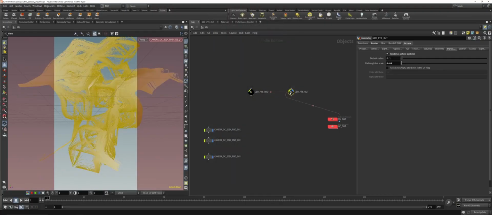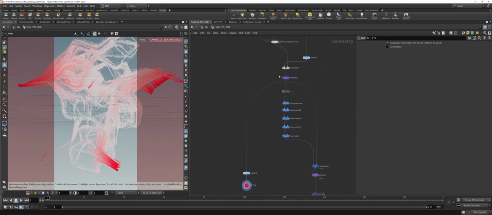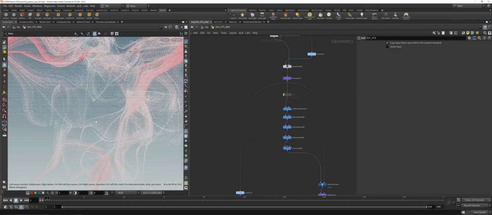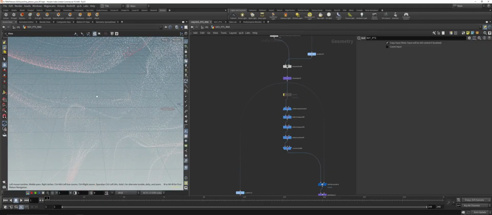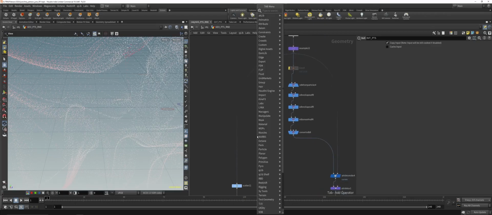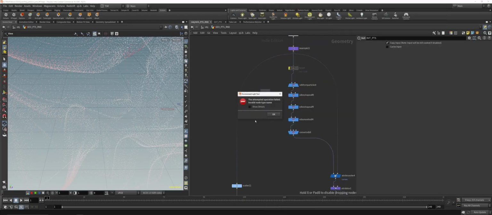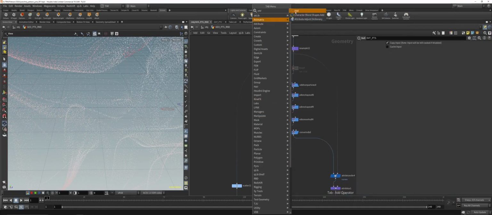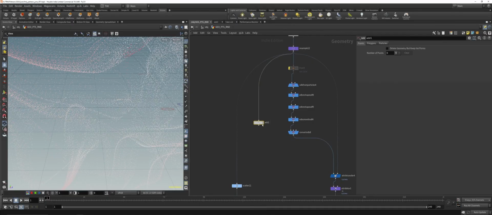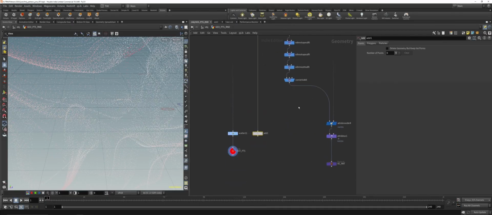It looks cool. Wait, let's just wait. What we also, of course, can do, I think that looks cool because it's a little bit random, and the points do not have exactly the same distance to each other because they're basically scattered. But what you also could do, just place down, whoops, not a character blend shape, an add node, pipe that in here, and then just delete geometry but keep the points.